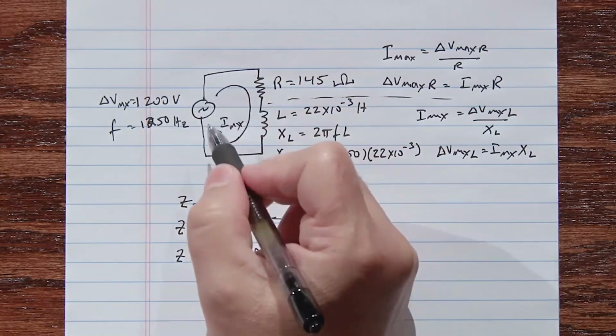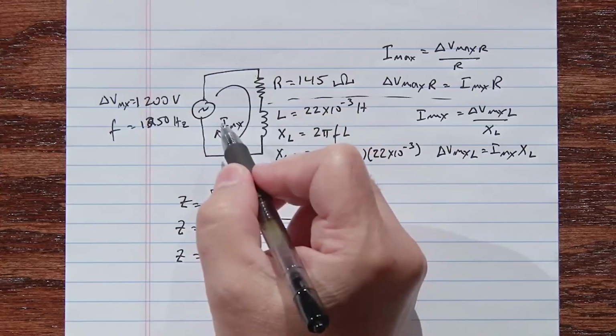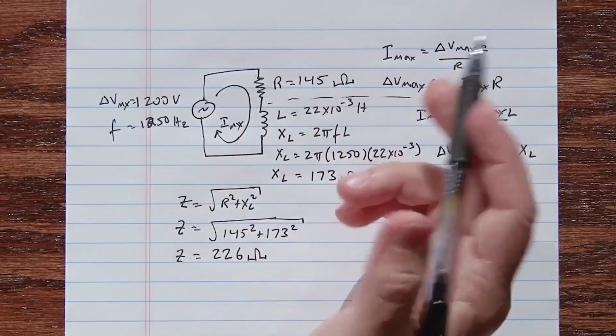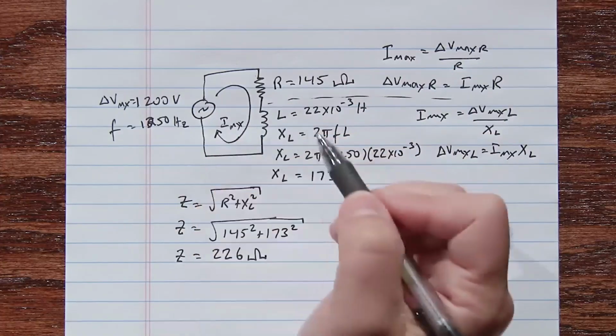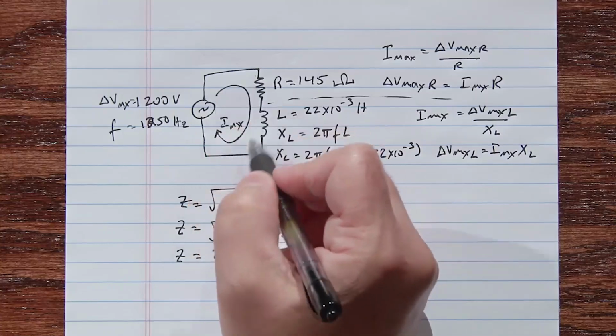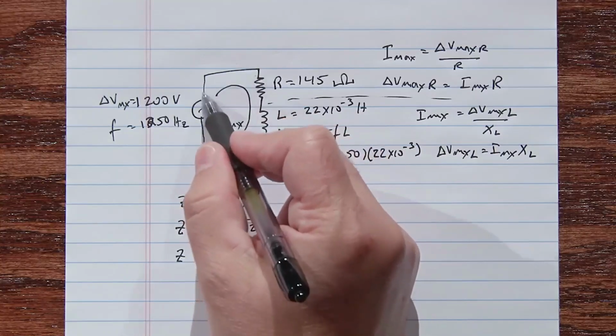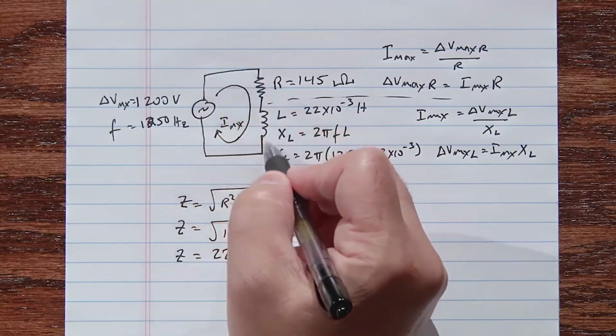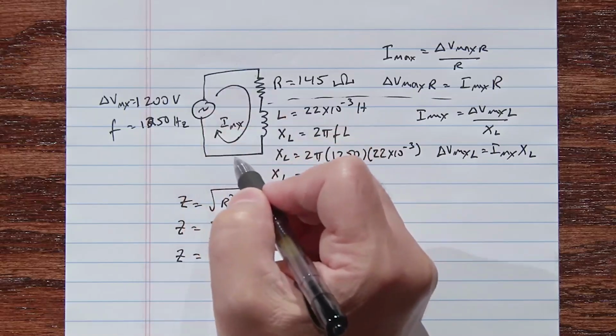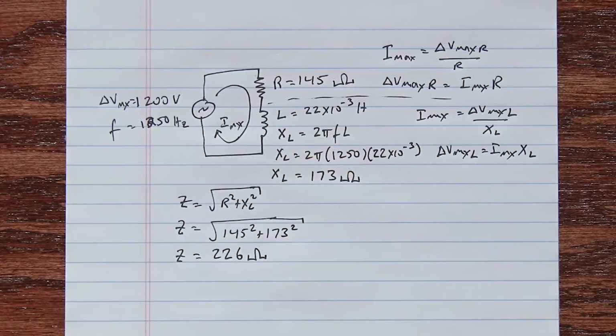The maximum current, we'll say the positive direction is this way and then the negative direction is that way. That doesn't really matter, except that I've just drawn that little arrow. But the point is that whatever current goes through this wire has to go through both of these and through the power source. So there's only one value for the current at any time.